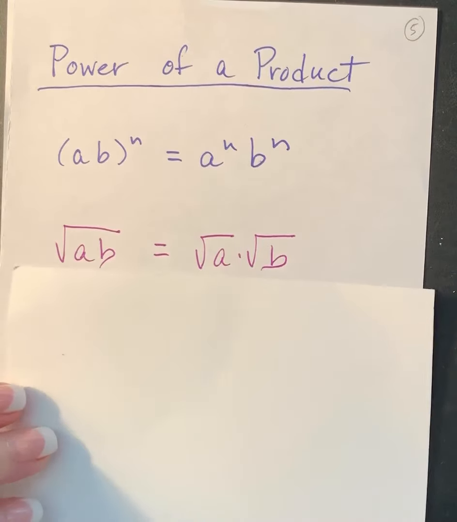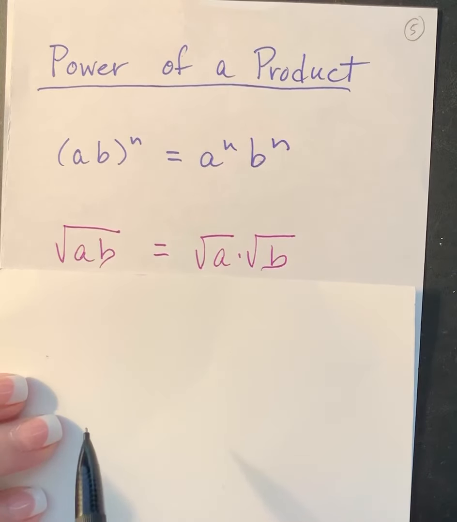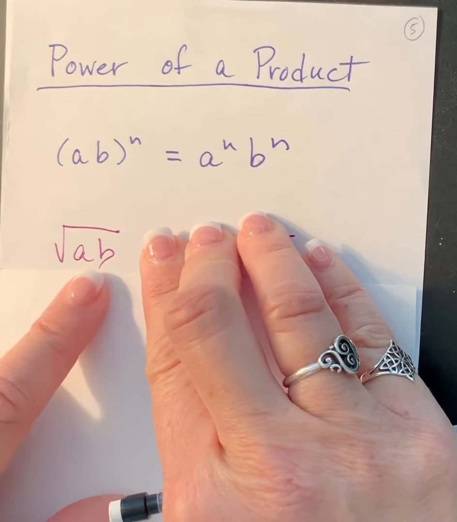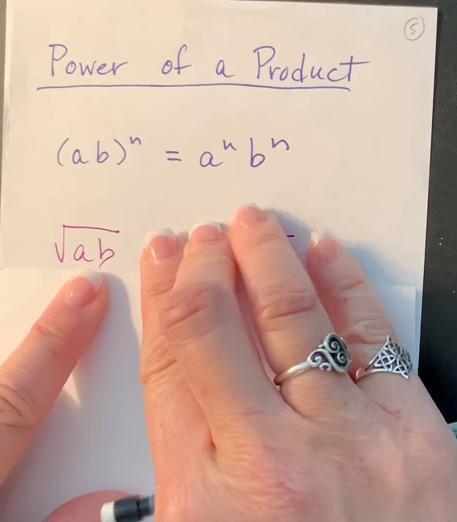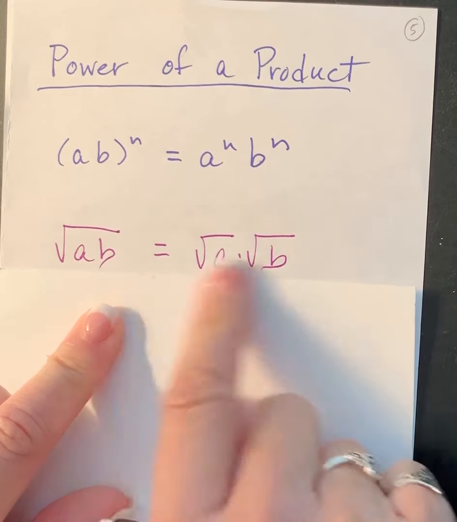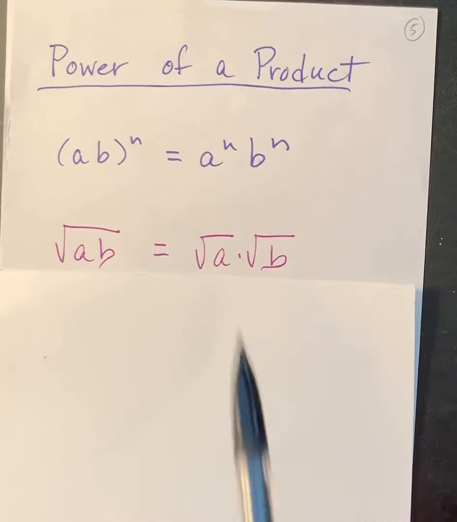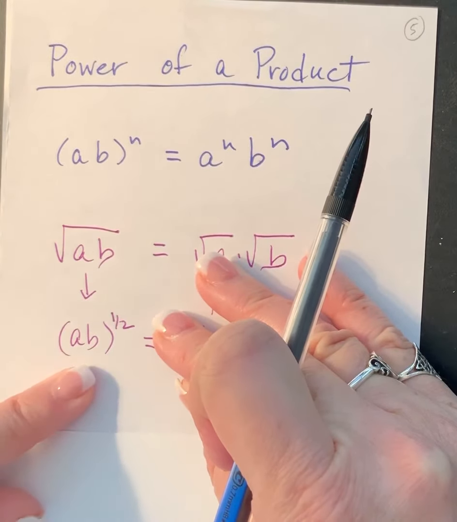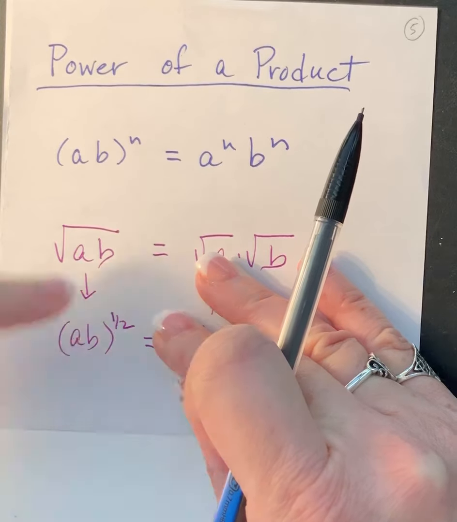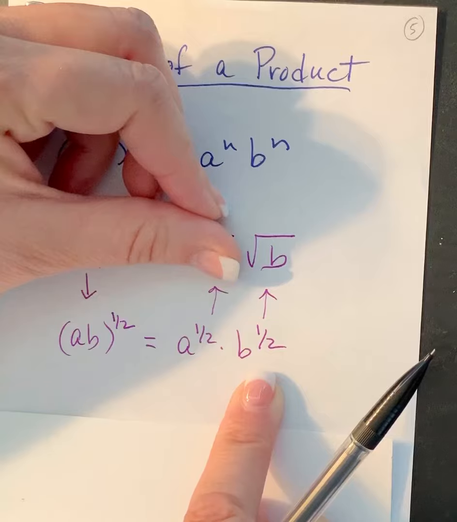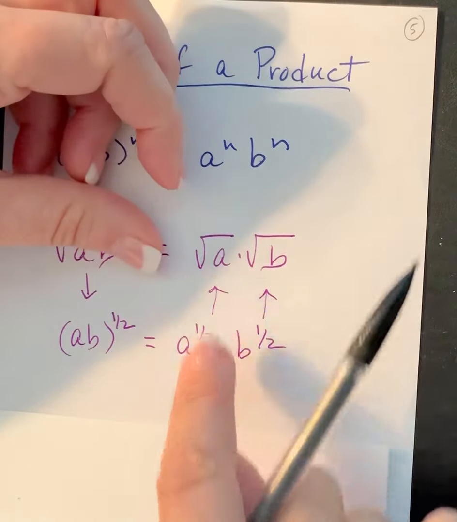All right? That will translate into something similar for our square roots. So if I had the square root of a product, a times b, I can just take the square root of a times the square root of b. All right? That's the one we'll use. It's true because the square root of ab is ab raised to the 1/2, and then that's the same thing as a raised to the 1/2 times b raised to the 1/2, and then each one of those is its own square root.